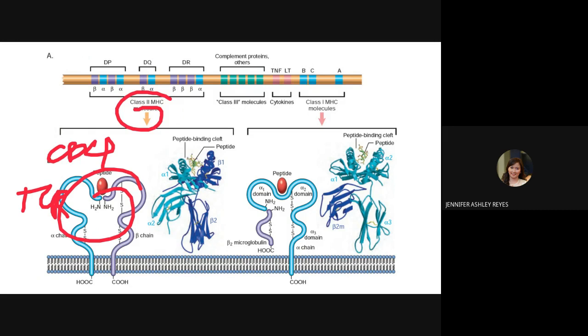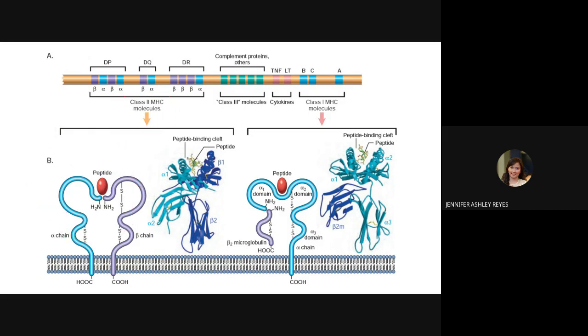So your CD4 T cells can recognize antigens only in the context of self class 2 molecules. They are therefore class 2 MHC restricted. And our class 2 MHC molecules are mainly expressed on the cells that present ingested antigens and respond to T cell help. What are examples of those? Macrophages, B cells, and dendritic cells.